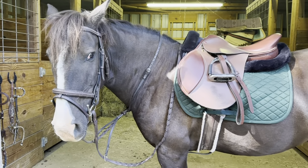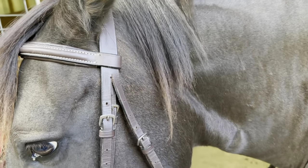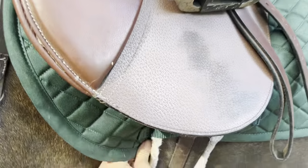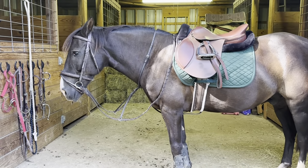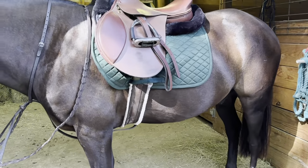Here's Mr. Cupcake, looking all, your forelock is not looking the best right now. I need to fix all of that, but here's Mr. Cupcake in his new saddle pad. It's kind of scrunched up right here. I'll fix that in a second, but here's his new saddle pad. It actually looks, I didn't think it was gonna look that good on him. I think it's gonna look really good on Cream, but it looks way better on him than I thought it would.